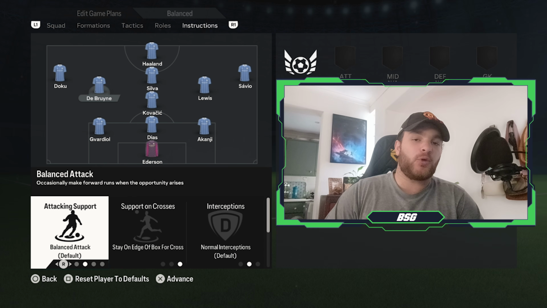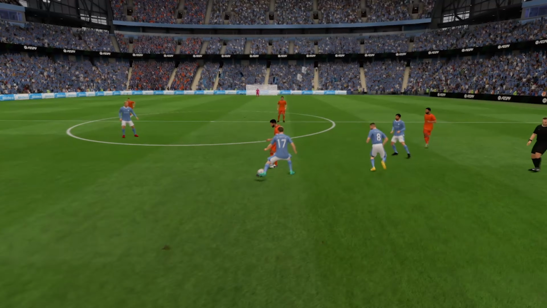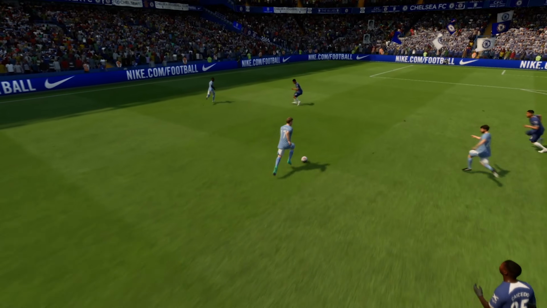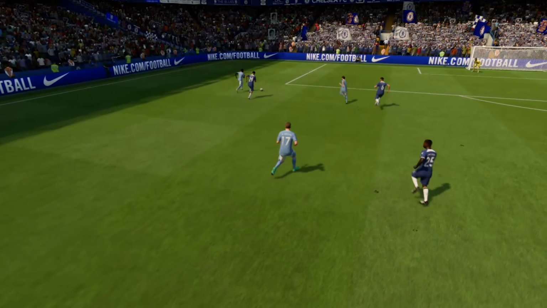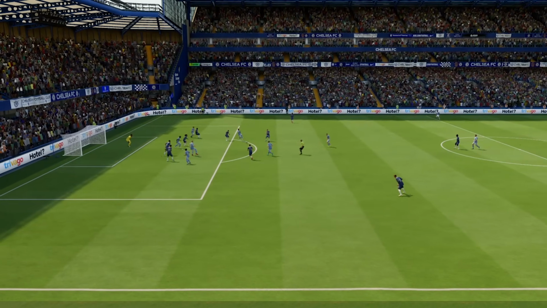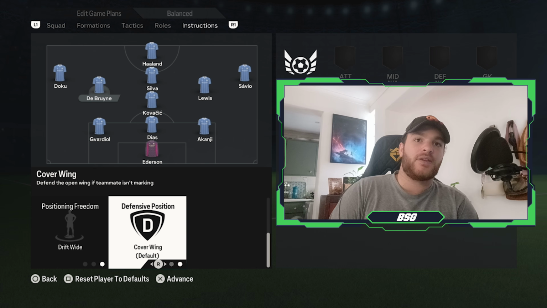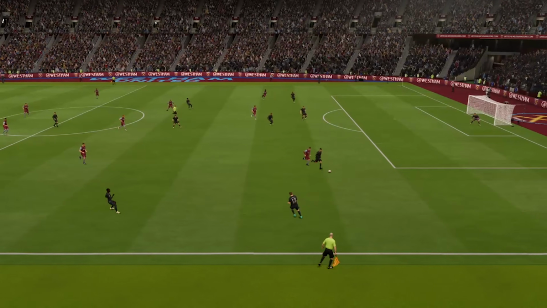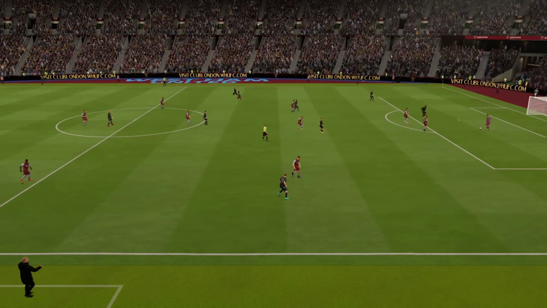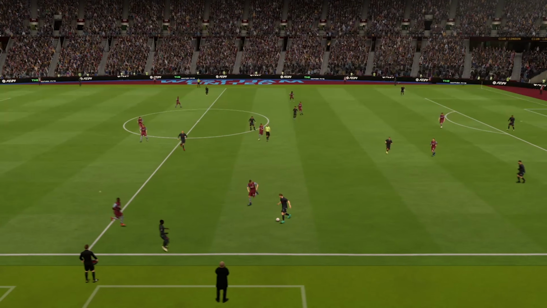The left central midfielder will be Kevin De Bruyne, and he will have a slightly different role under Pep Guardiola in the system. He'll be a bit more of a box-to-box, all-action, all-phase midfielder. So for the attacking support, you want him to maintain a nice balanced role, and for the support on crosses, you want him to stay on the edge of the box, as we all know that he does his best work looking to facilitate the offense on the edge of the area. The interceptions will be set to normal, and then finally cover the wing and drift wide, and this is a key aspect to getting Kevin De Bruyne out into those wide areas and combining very effectively with the left winger. You will see Kevin De Bruyne and Doku overwhelm and overload the opposition down that left-hand channel.